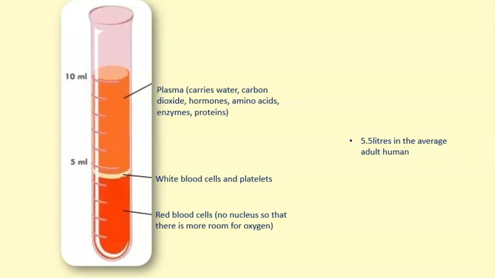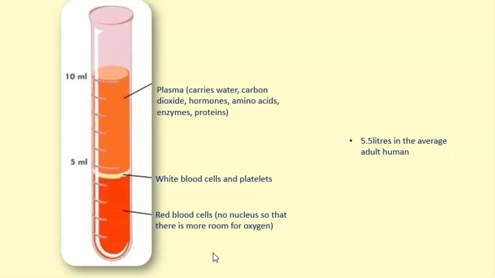So the blood is split into 4 parts. We've got red blood cells that you'll see in the red band at the bottom of that diagram. We've got white blood cells and platelets that are in the middle there, and then you've got plasma that is in that more orangey band at the top. Now we're going to start by talking about the red blood cells, which are at the bottom of that diagram there.